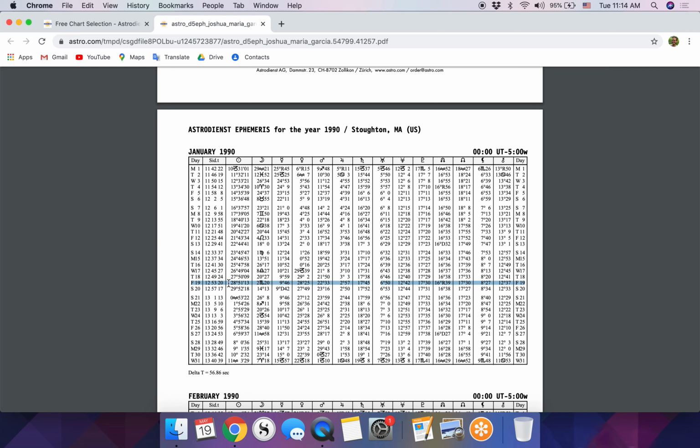And then we're going to skip the sidereal time column for a moment and see the position of the sun here. Now here you're just given a degree and you don't see what sign the sun is in. So you're going to look up the column and you see the first glyph of an astrological sign here at the top of the column. The sun is in Capricorn. So going back to my line, that means that the sun is in Capricorn at the 28th degree, 51st minute and 13th second. Minutes and seconds, excuse me, is how we talk about those other numbers after the degree number. And sometimes that will matter. Okay.